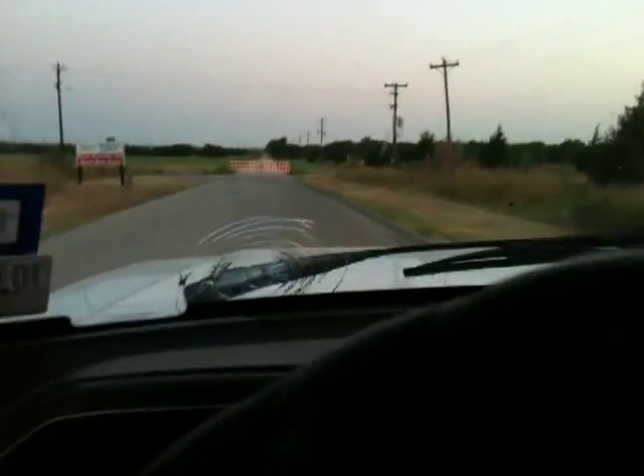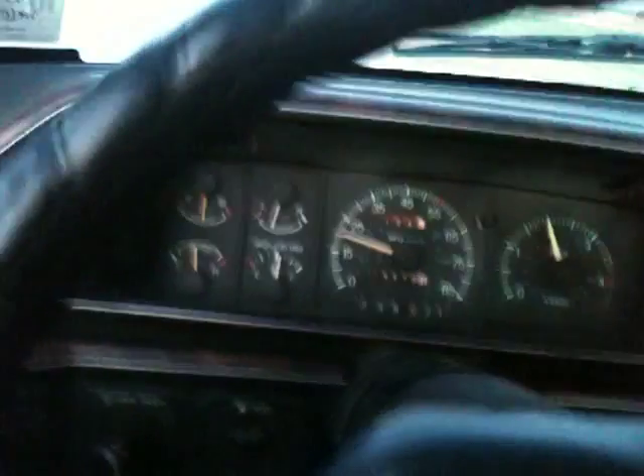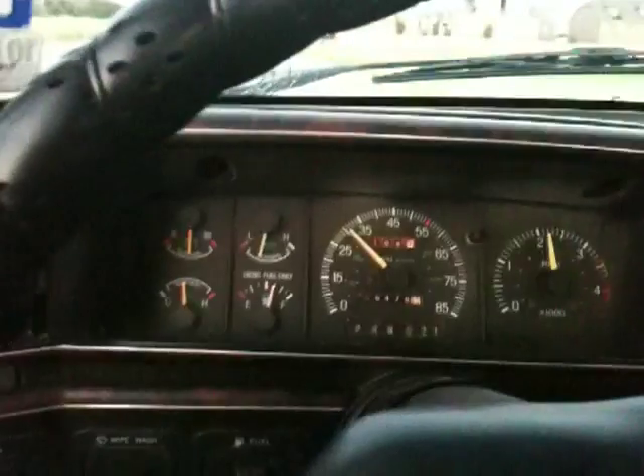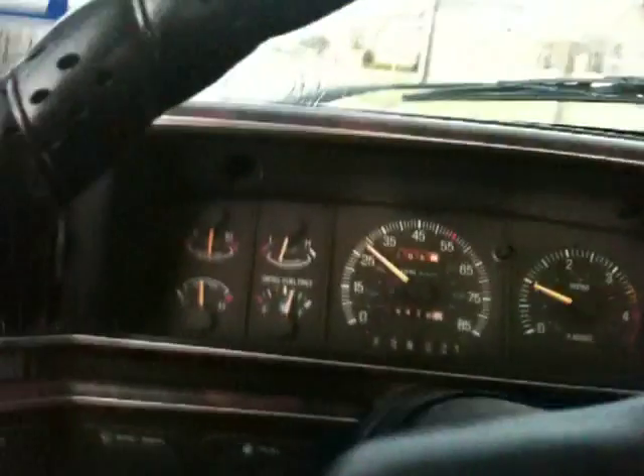We're going to need to slow down here. Power's not too bad — I can live with it. My fuel might even be turned down just a hair from when I was adjusting it before, but it wouldn't be too much — maybe half a flat. I don't get any smoke no matter what I do. I could put this thing to the floor all day long and it wouldn't smoke a bit. So I guess that's more of an indication that my fuel could be turned down a little more than it should be.